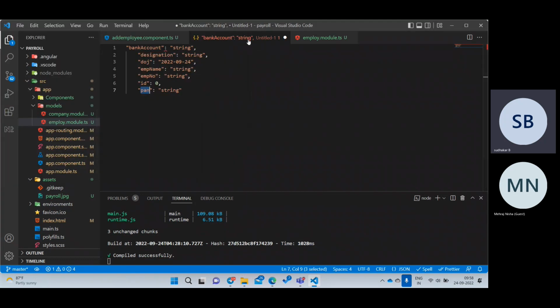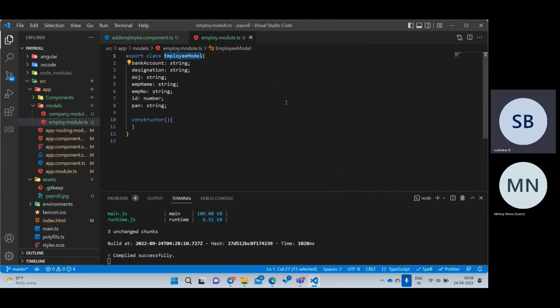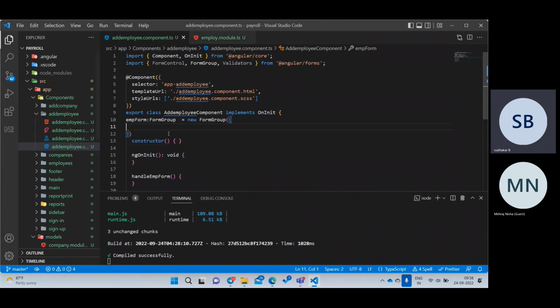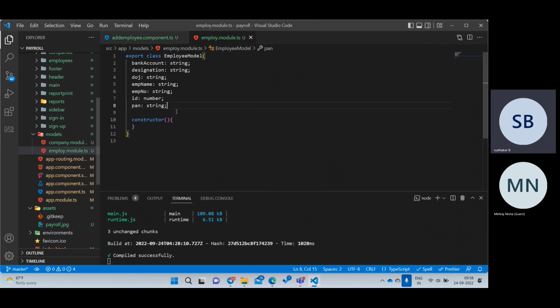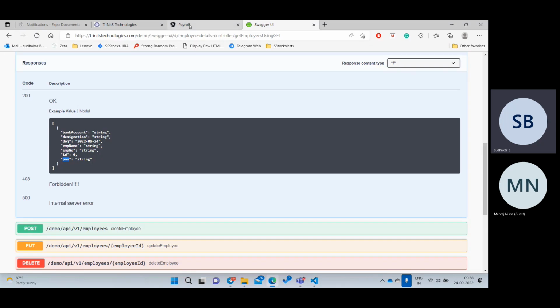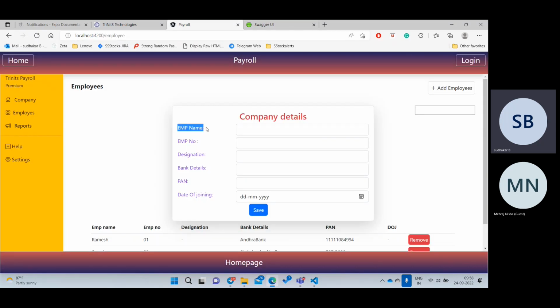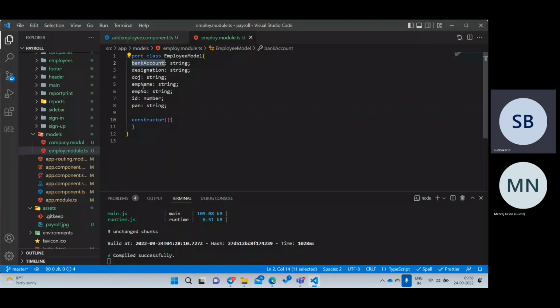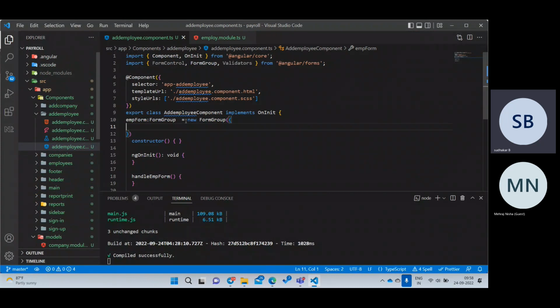Okay, now I have copy pasted all the things. So I'm going to remove this one, I don't require it. Let me go here. So I have written this, right? How many fields do I have? 6. Let us write each one. For each input box we are going to write one. As per my screen, what is the first one? Employee name. For employee name, what is my property name inside my model? empName. So I'm going to write empName colon.